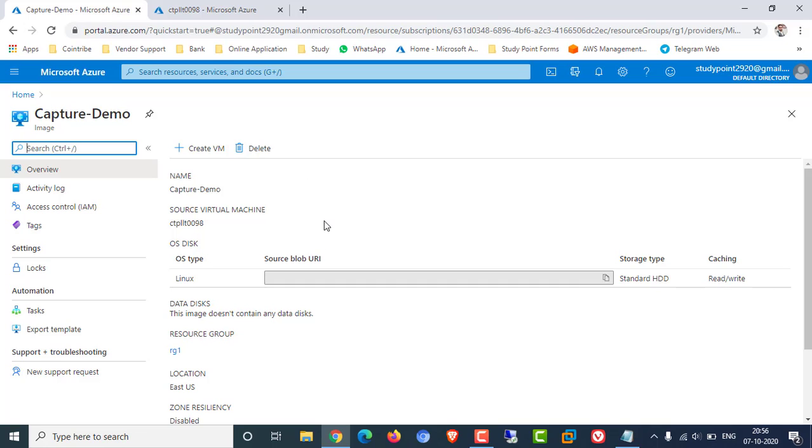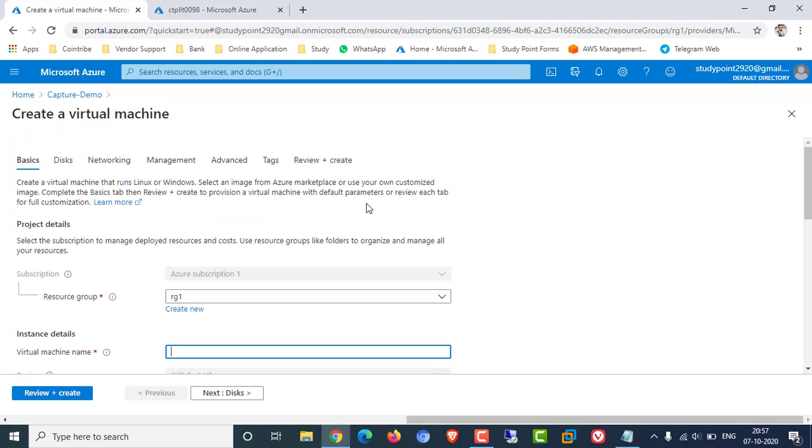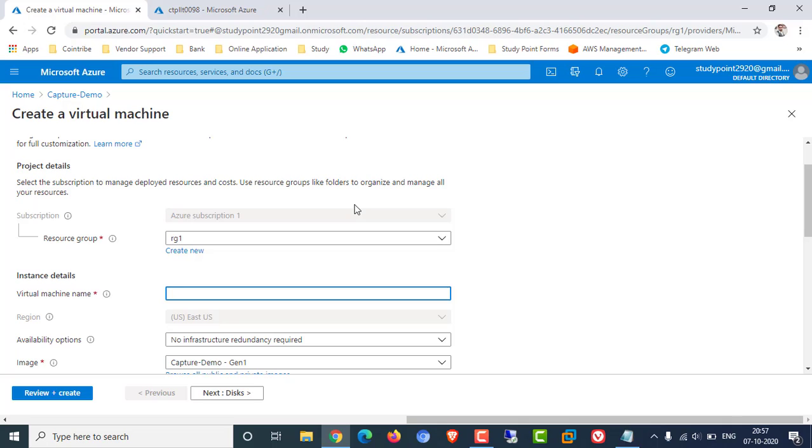After that, if you want to create a new virtual machine from that captured image, which we have captured from the old virtual machine, I'm going to click on create. It will ask you the same details here, but it will not ask you the subscription type. Resource group is the same. Virtual machine name, let me keep demo p001.